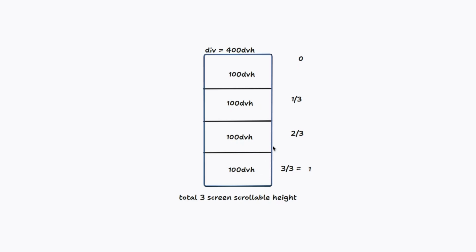So basically what this means is, if we scroll 1/3, that means scroll y progress is equal to 1/3, then we are at this section. And if scroll y progress value is 2/3, then we are at this section. Okay, and when the scroll y progress is this 3/3 equals to 1, then it means we are at this final section. Okay, now with this information we can accurately provide the scroll position for our animation.